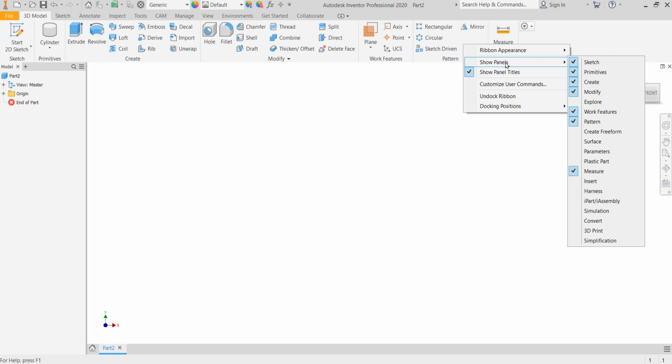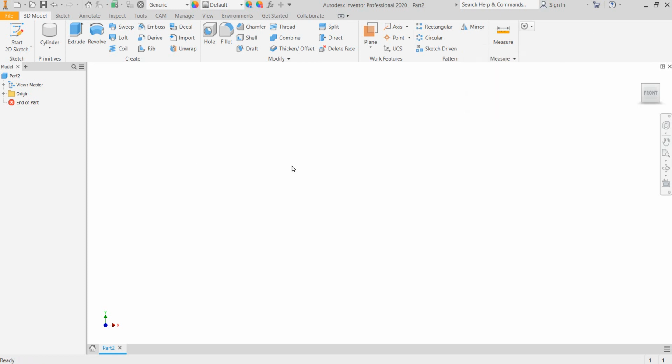If I need to create a free form or a surface, then I can turn those back on for that particular part or assembly. I use primitives more often than not, so I like that, and I like the measure panel because it makes it quicker and easier to measure things.